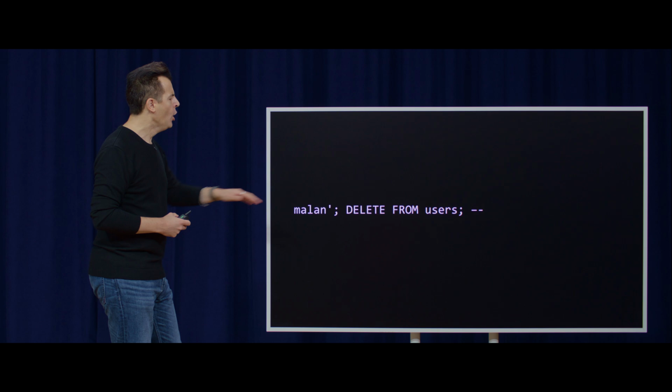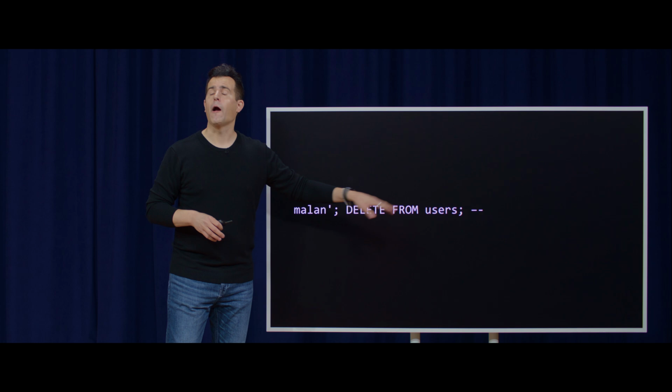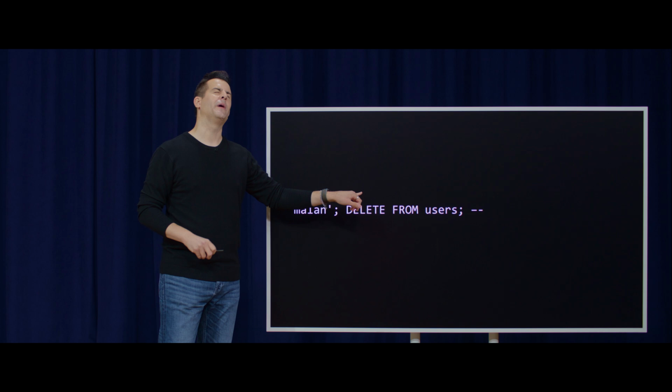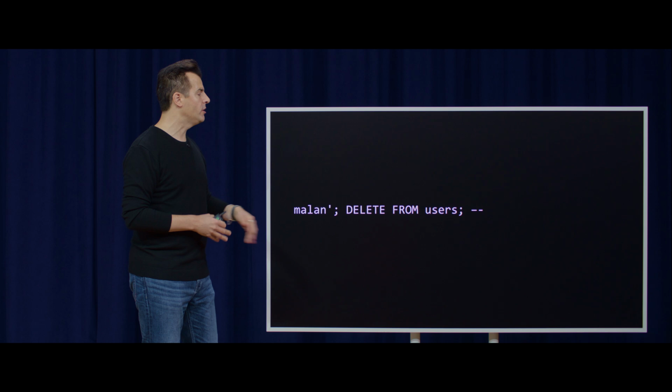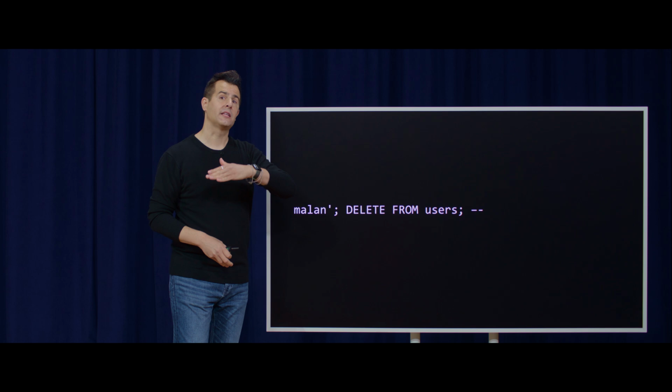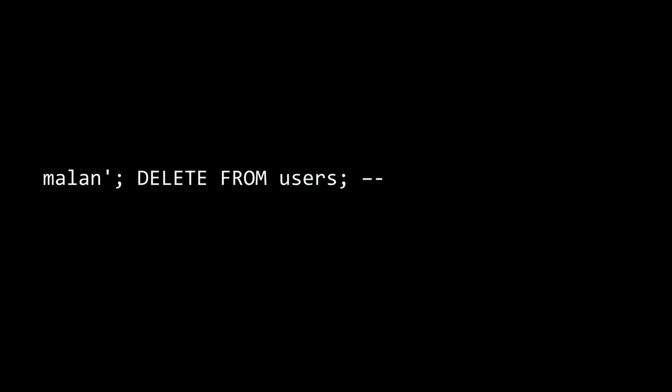Well, instead of Malan, let me a little cryptically type this in to the website where I'm prompted for my username. Now, this does look cryptic, and odds are an adversary is not going to know exactly what to type the very first time they try to hack into a server. Rather, it's through trial and error very often that an adversary might eventually realize, ah, this is what I could probably type into that website to inject some code of my own. So to be clear, what have I typed? I've still typed my username, M-A-L-A-N, but then I've typed a single quote, and then a semicolon, and then delete from users, and then another semicolon, and then a dash dash.